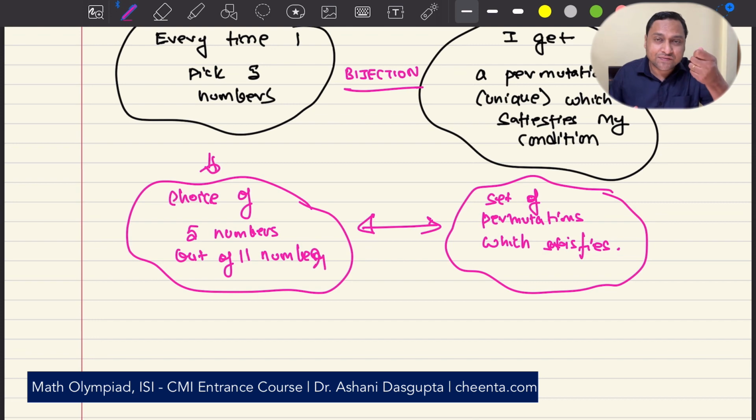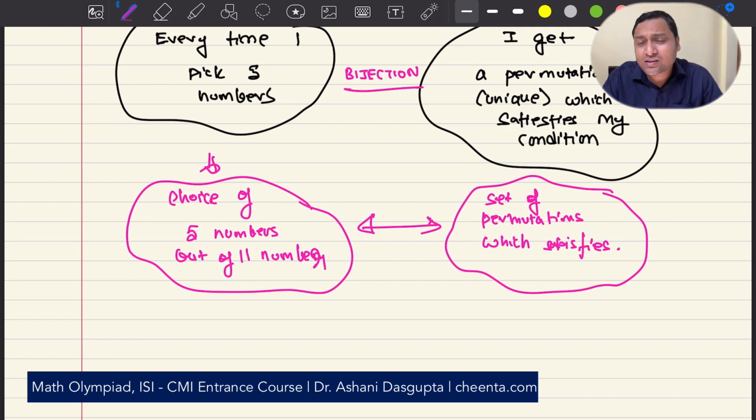Every time I choose 5 numbers, I get a rearrangement that satisfies the conditions in the problem. And every time I have a rearrangement that satisfies the conditions in the problem, it's basically corresponding to a choice of 5 numbers from the 11 numbers. It's a very powerful principle, the bijection principle.